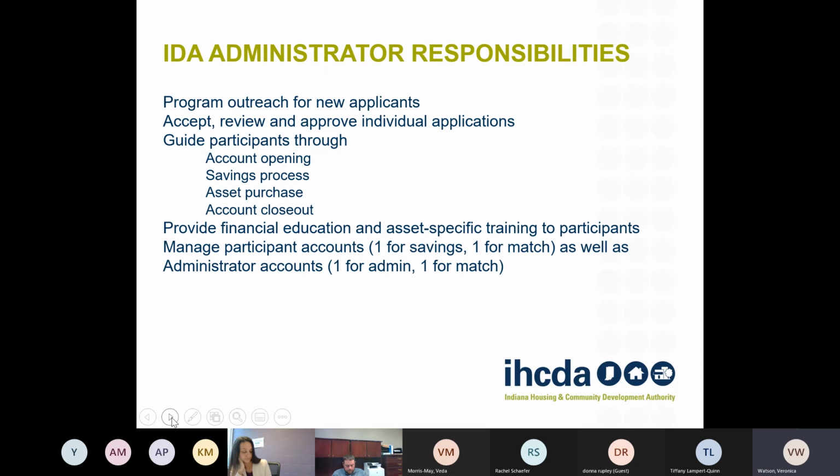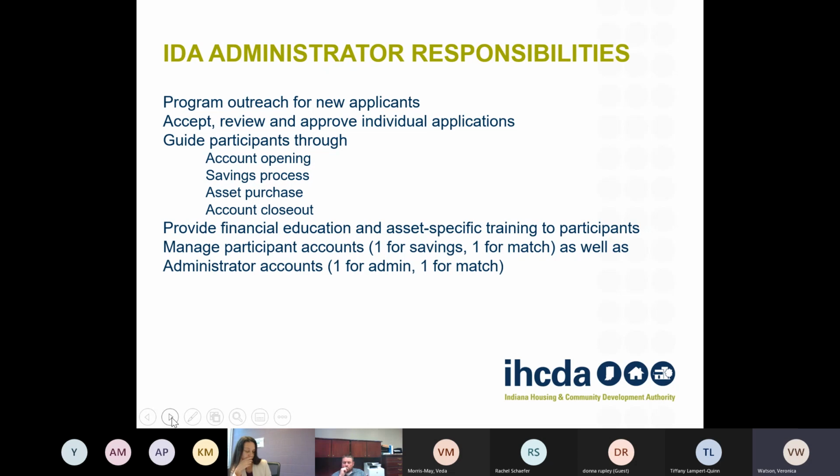You're going to manage the accounts. The accounts are set up as custodial accounts, so the participants don't have carte blanche access to those accounts. Your organization will need to be named on that account, and you'll need to provide approval for every withdrawal from that account. So the accounts are, in a way, yours to manage, and there's going to be two for each participant. One account will be set up where they can deposit their savings, and one account will be set up where the match from the state, from us, will be deposited. So you're managing all of those accounts.